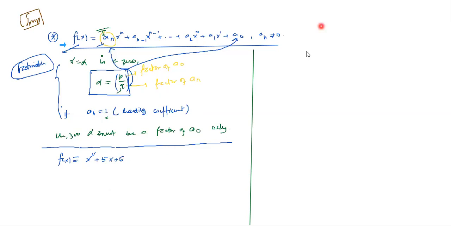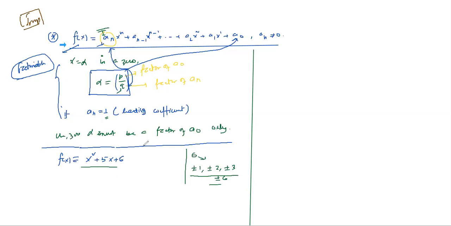So at the beginning, just to give a try, we factorize this 6 in all possible ways. Now just tell what are the factors of 6. So these are the factors of 6. If this is factorizable, then obviously the zeros will be out of these only. You will not get any other zeros.